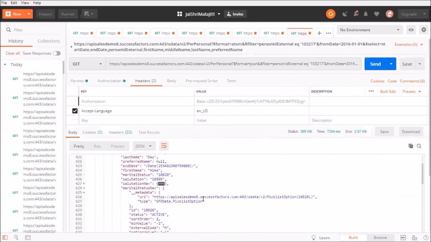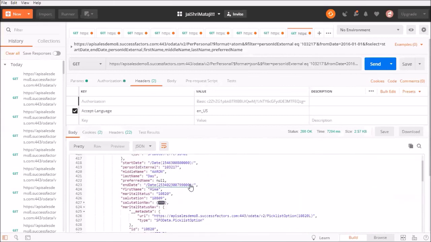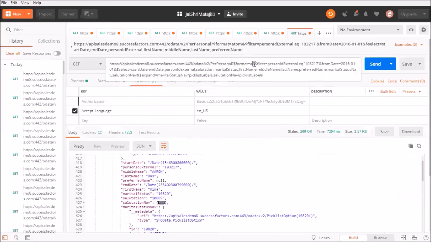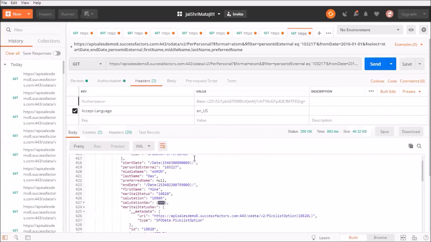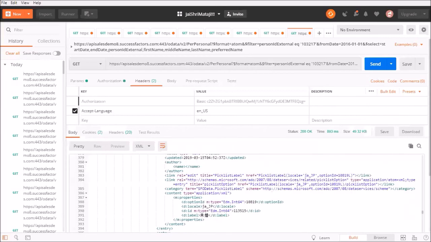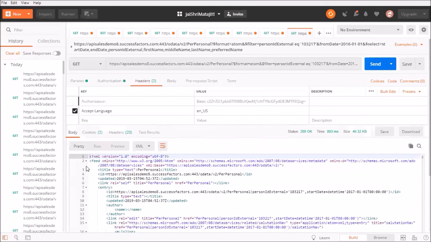Since this is an OData output, the JSON output, the dates are in Java time, Java milliseconds, which needs to be converted. So let's go back to the format as atom, so that we will be able to better comprehend the values in the YYYY-MM-DD format. So let us go here.